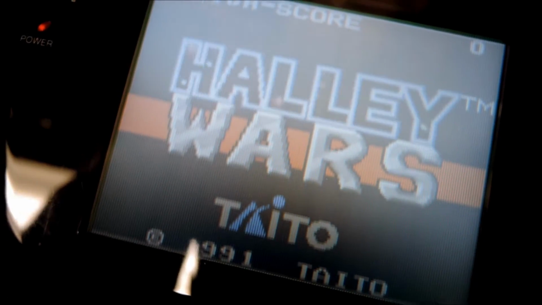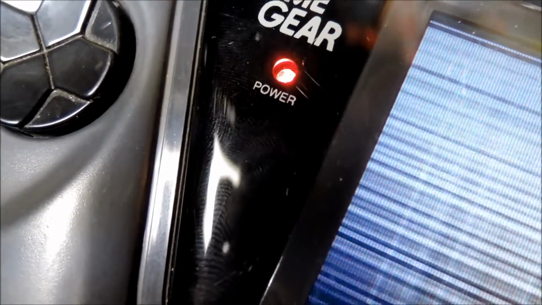So let's take a look at one of the broken ones. So here's a broken one, and you really don't get much of anything. You get like the starting of a game, I guess. Pushing the start button does reveal that it does want to do something, I guess. So that's like the Sega splash screen there. I'm playing around with the contrast button, but yeah, it doesn't really do much.